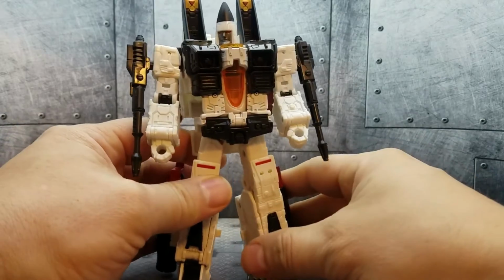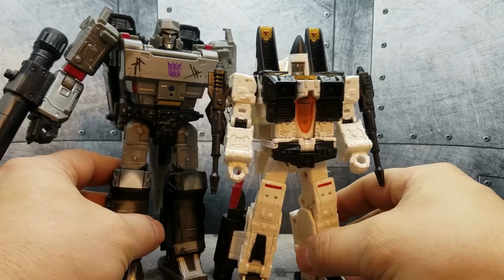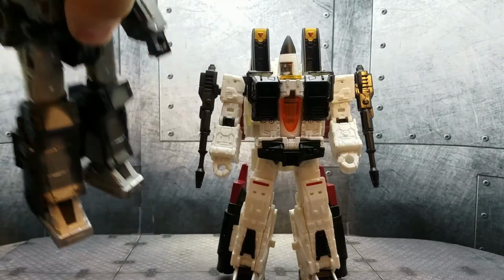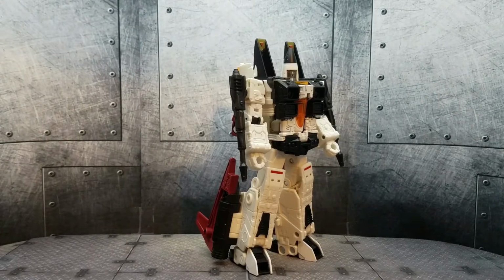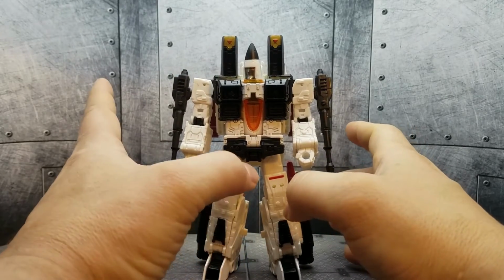them trying to keep him in scale with other figures. We have Megatron here. And as you see, they want Megatron to be larger than most other Decepticons. I also think that a couple millimeters in order to get that waist swivel, I don't think that would have been a big deal. So I think it's very possible that they could have put a waist swivel in there for this guy, or the Seekers. Other than that, those are my two complaints, at least in robot mode.